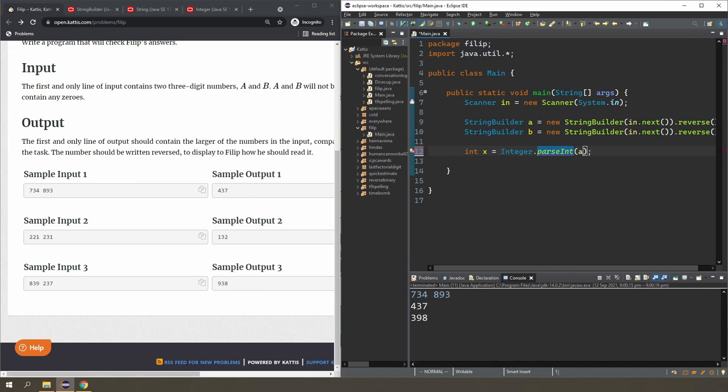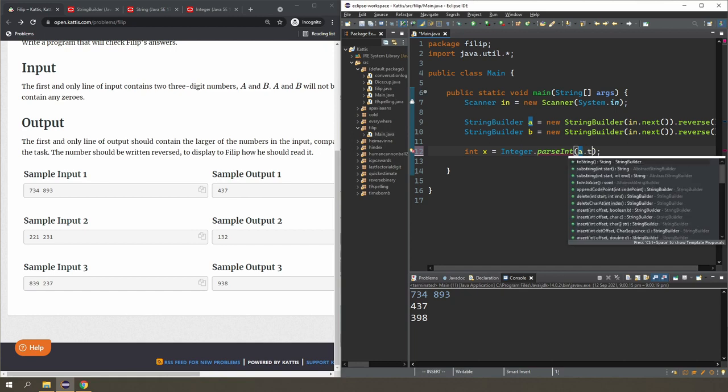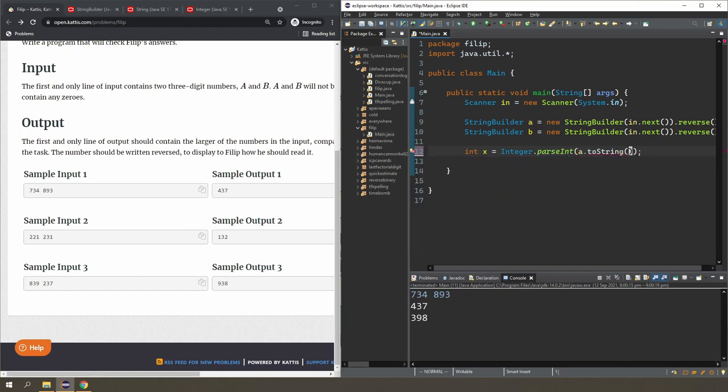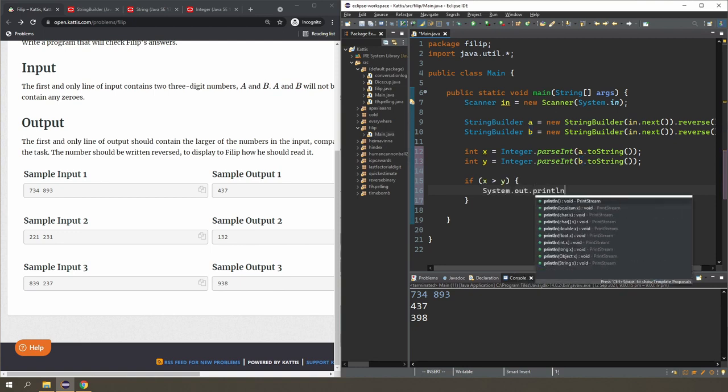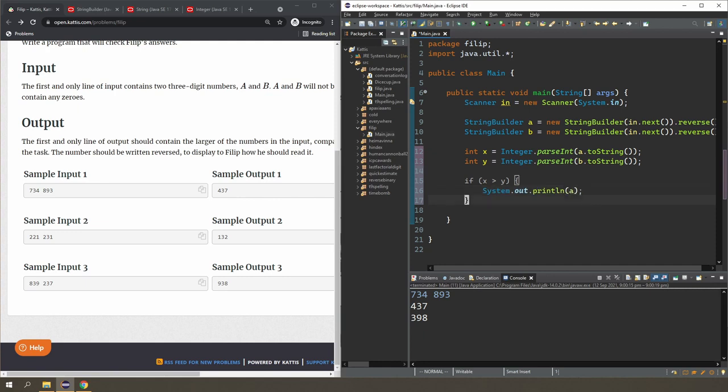But how do you make a string builder into a string? Well, you just call toString to it. And do the same with y. So that will become b. And just simply say if x is greater than y, we're going to output a. Otherwise, we output b.